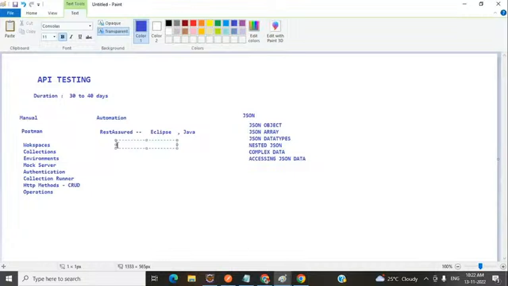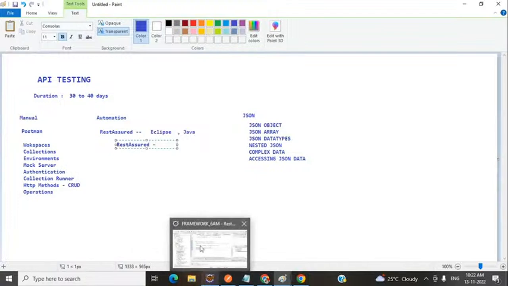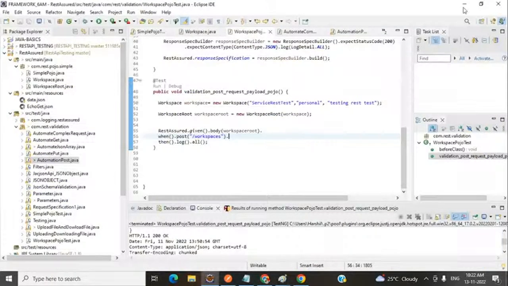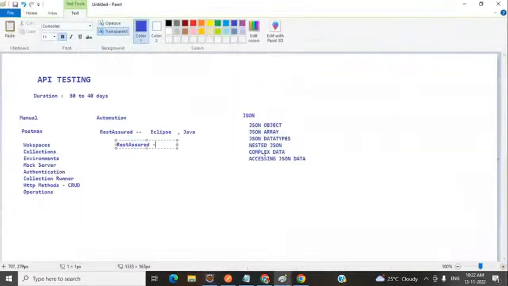first we have to set up the library. That means we have to set up whatever precondition is required before starting the Rest Assured part, meaning what dependencies we need before launching into the Rest Assured project. So that's what we will be doing. First we will be performing all the setup that's required to perform Rest Assured testing.